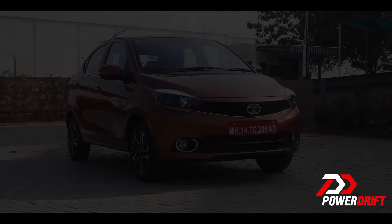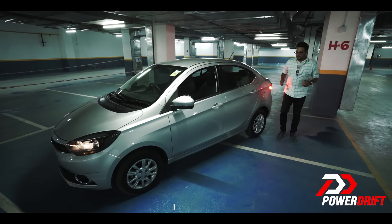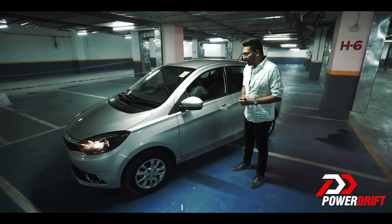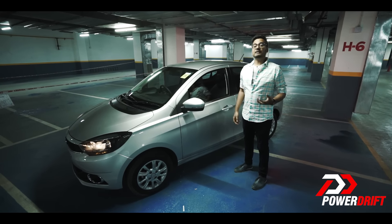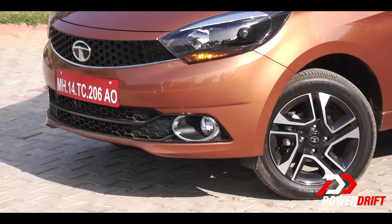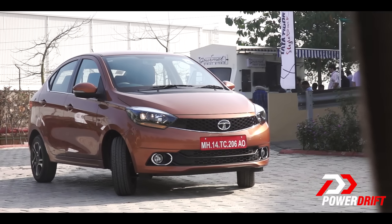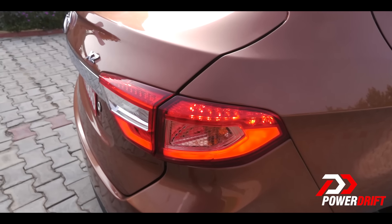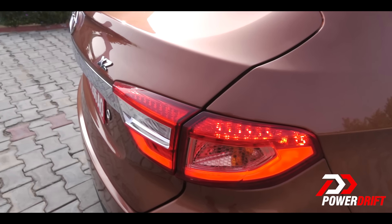Here's a tongue twister: the rear runs a semi-independent twist-beam dual-path strut suspension, and the front is McPherson struts with coil springs. Back in the day, Tata Motors pioneered the compact sedan segment through the Indica, and today they are pioneering another new segment. As such, this car wouldn't compete against the Amaze, the Dzire, or the Xcent — it would rather sit below their own Zest. The petrol variant is possibly going to cost around 4 lakh rupees starting, and the diesel variant would start at about 4.75 lakh rupees.